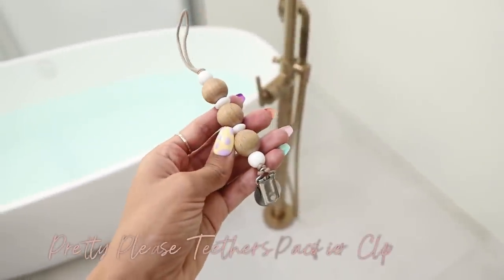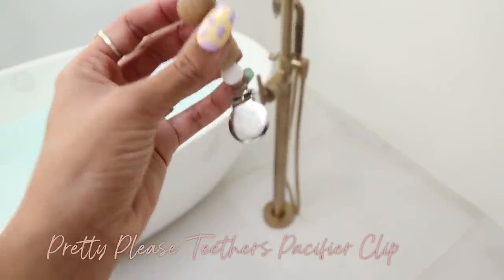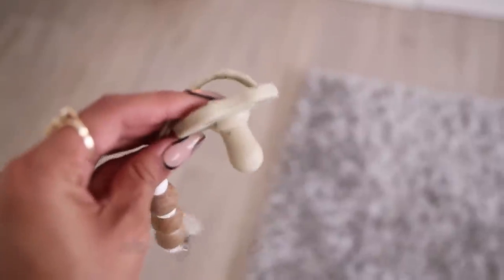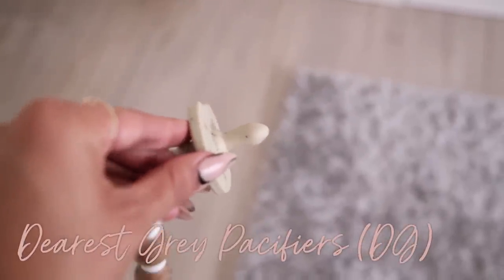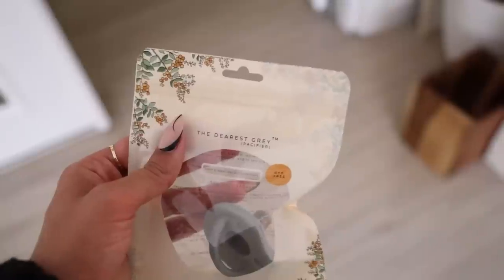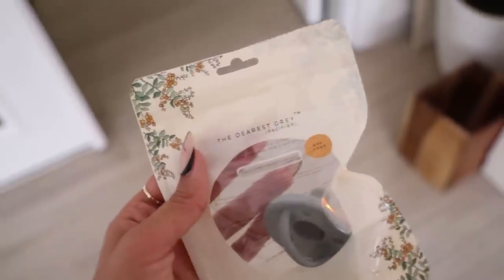And although I loved all of the skin to skin and the snuggling, the pacifier just allowed me to have a little bit more independence so that I can show up and be more present for my son. I use two different pacifiers, but this one that I'm linking here, I don't even know the brand of it. It's like DG, has been my baby's favorite pacifier by far.